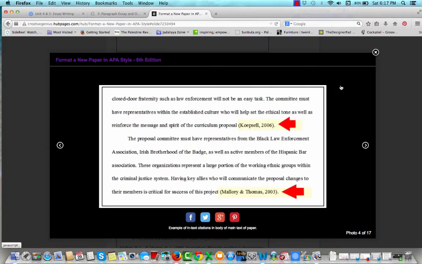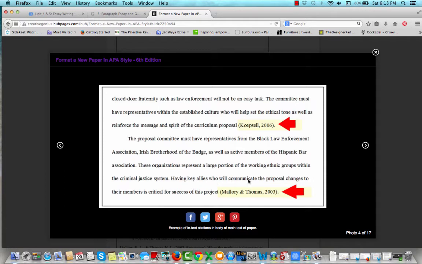Alright, guys, take a look over here. You have an essay, and this is within the essay where there are the red arrows right here. So you're writing the essay. This has been paraphrased information. Take a look at this that's highlighted in light yellow. Copsell, 2006. And then it continues on with the essay, writes a few sentences.